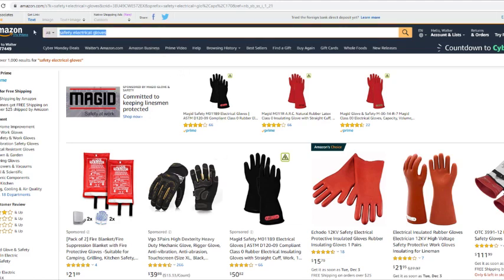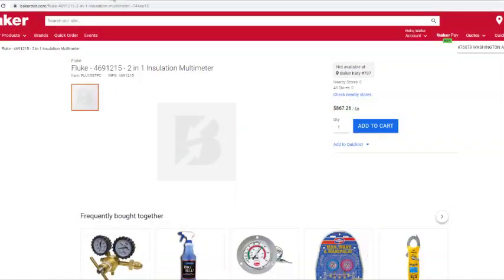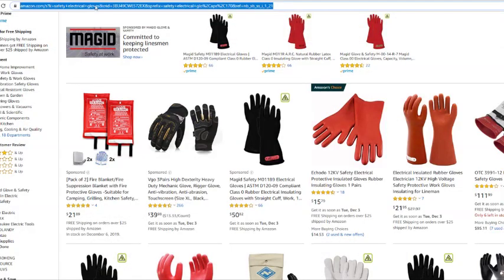But also do your research on what's called PPE, personal protective equipment, if you've never heard of it. Like I say, be careful out here. I know a lot of times in our videos we don't look safe, but I'm very cautious of my surroundings and what I'm doing. All right, that's that. I think we covered safety. You got your electrical gear, you got your meter.